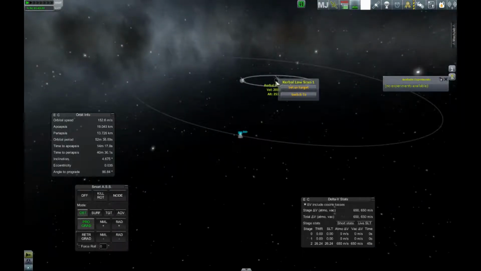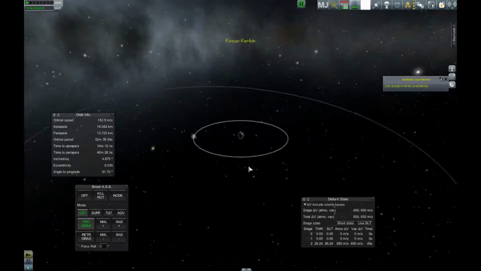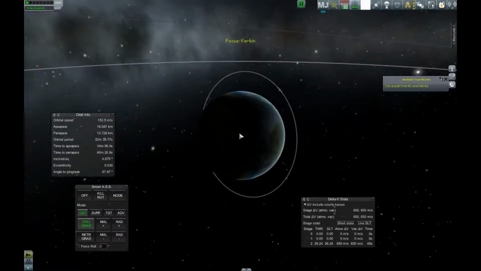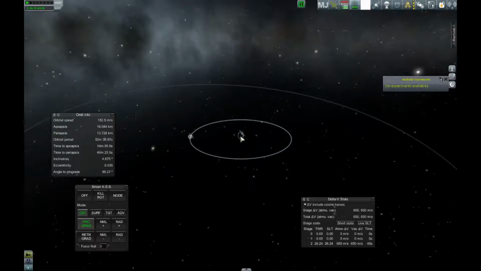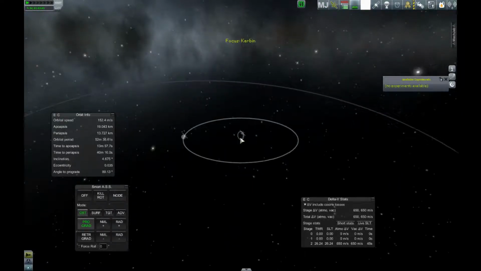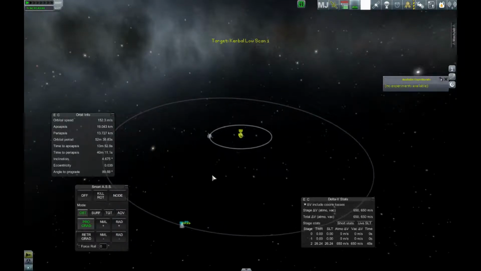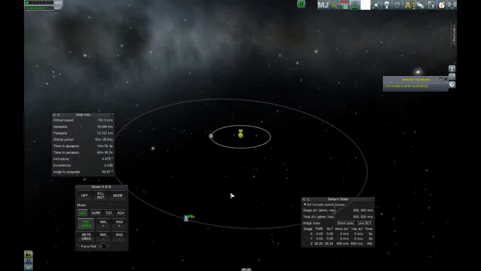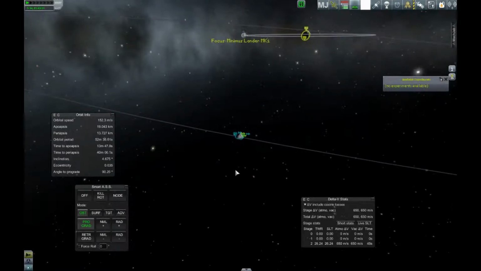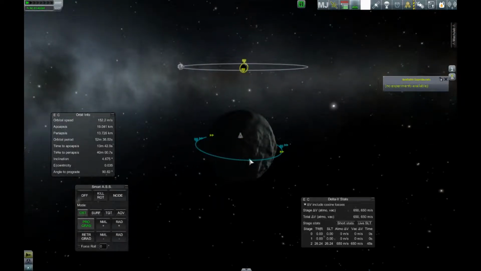Let's go ahead and... I don't want Kerbal low skin. Why are you not letting me... It's really annoying. Alright, we're just going to set you as target. It really doesn't matter at this point. So what we're going to want to do is... Ooh, this is getting kind of a pain. We are substantially lower here.